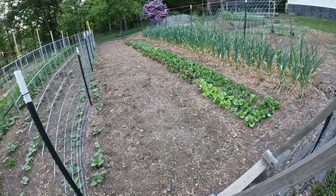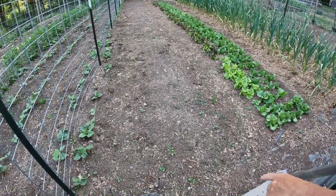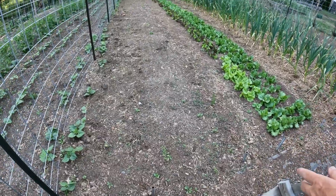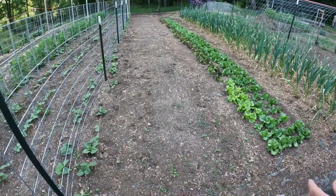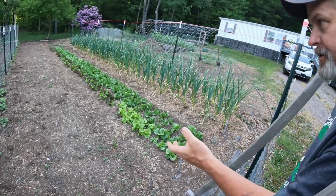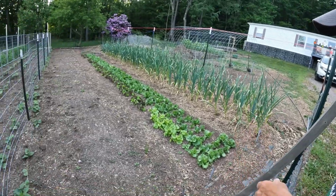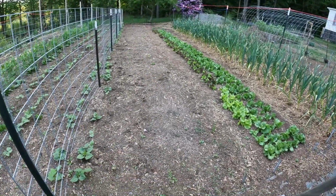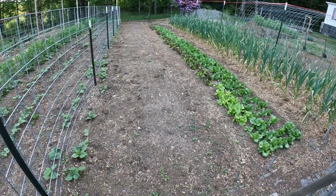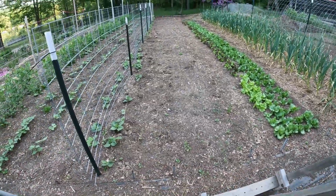This is carrots and weeds. Carrots and weeds in here. There's some carrots. You spend all that time to water them, and you still water them twice a day, and you still only get 20% germination. It's not worth my time or that garden bed to worry about carrots. So what are you thinking of putting in there? I have no idea what I'll put in there, but it won't be carrots.